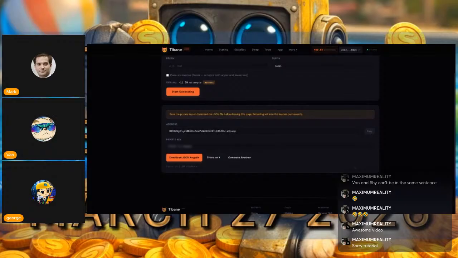Dude, bundlers are gonna have a field day with this. They're gonna get 20 pump addresses, and people are gonna think pump funds buying coins. Can you imagine? I mean, think about that.